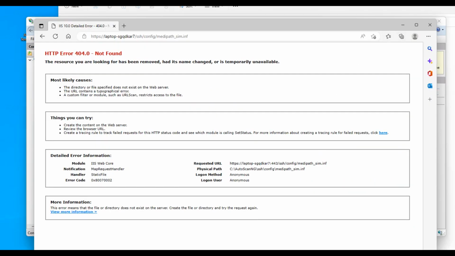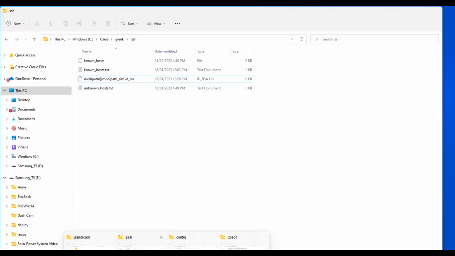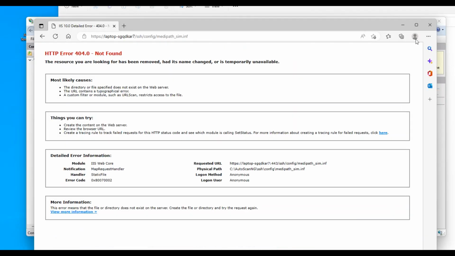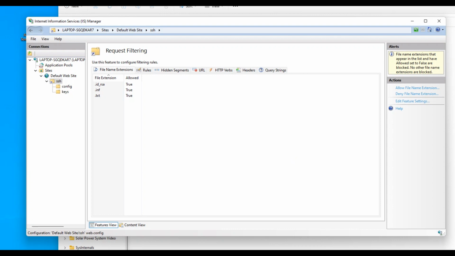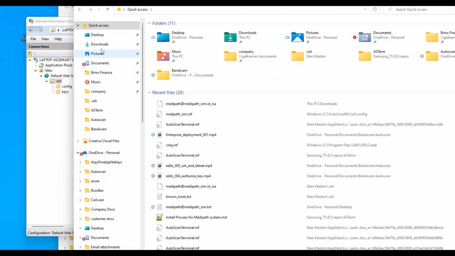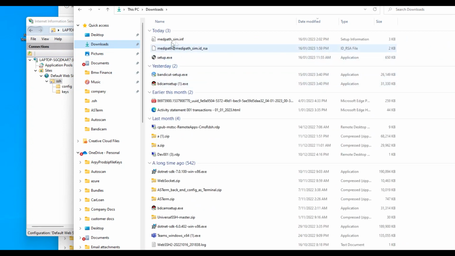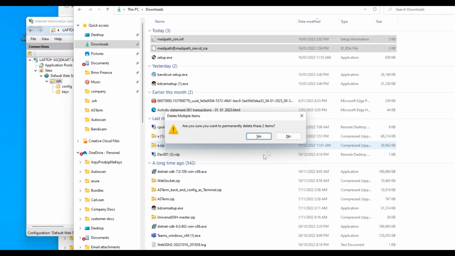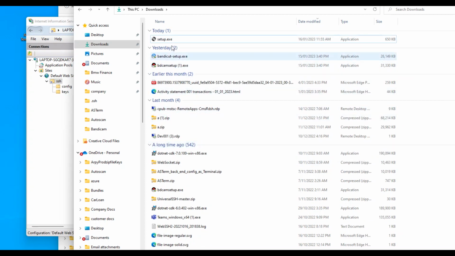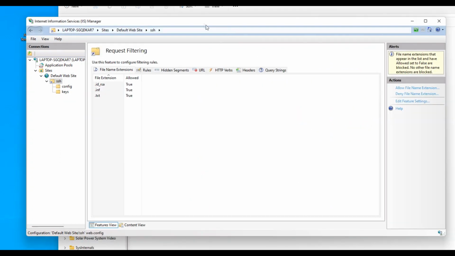So that did in fact download again. It was just that message that we get when we get streams. There's no visual cue that it's actually working. So to confirm, we'll look in our downloads folder. We should see MediPath sim.inf is there. Okay, so we just needed to test that was working in our browser. We don't actually need those to be on the computer at all.